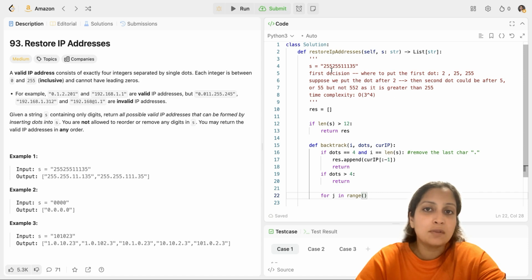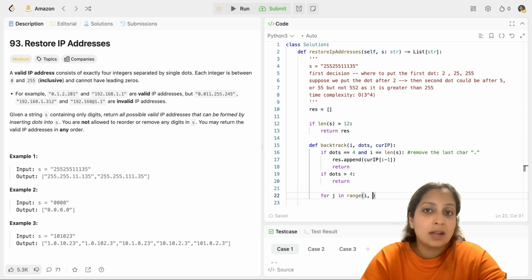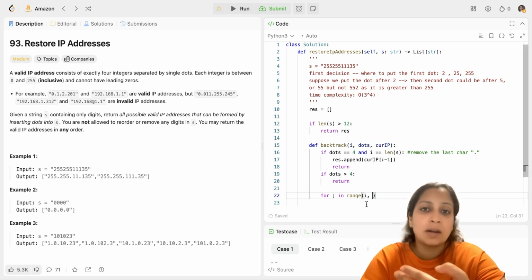So my i pointer would be here, which is the first index. I need to pass that, the starting index. And then my last index until which I can go in j is i plus 3, right? Because I can have either a 1 length, 2 length, or 3 length number. I cannot have a 4 character length number because then it will be greater than 255. But suppose you are at 3. At that time, i plus 3 would be out of bounds. So you cannot go i plus 3 then. Otherwise, you will hit out of bounds, right?